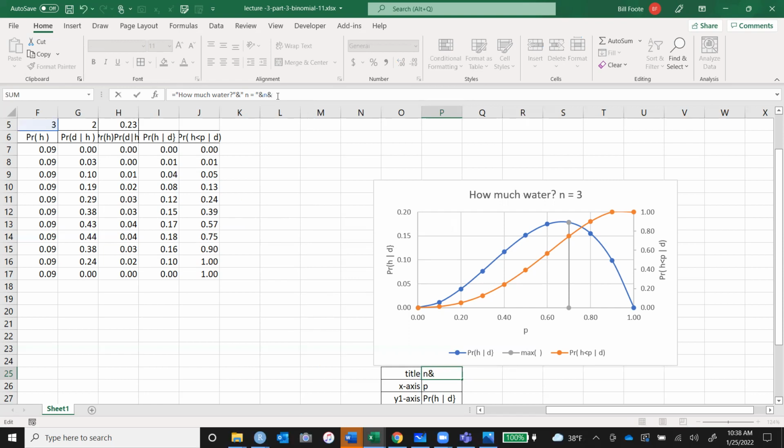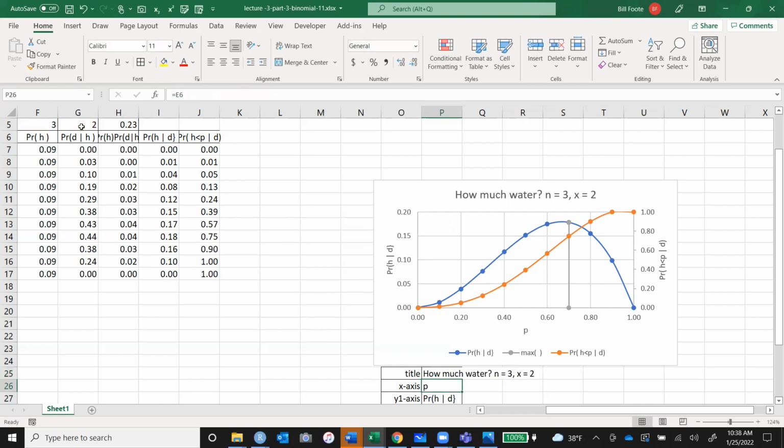Ampersand, text, put a comma there, space, text space equals space, close parentheses, ampersand, and put 2. That's dynamic.